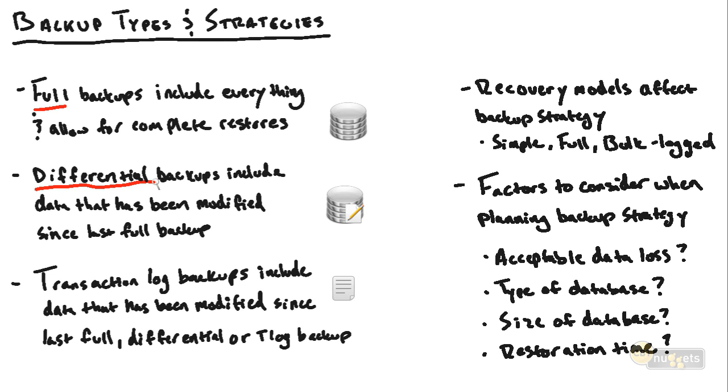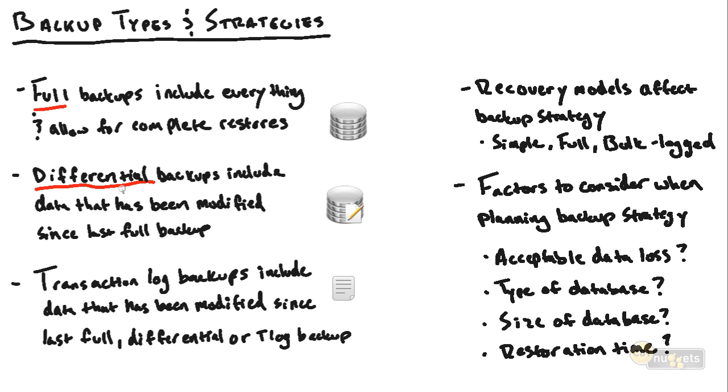And I do want to mention that differentials are cumulative. So if you do multiple differential backups, they're going to include the changes that have occurred in the previous differential. So for instance, if we do a full backup, an hour later we do a differential backup, that's only going to have the changes since the last full. And then another hour later we do another differential. Differential 2 is going to contain all the changes that differential 1 has, and then anything that's happened in between differential 1 and differential 2. And we'll see this as an example when we get over to the Virtual Nugget Lab.